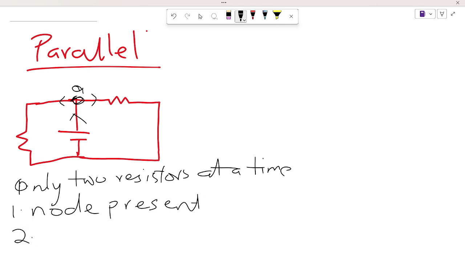And two, when we are following the path, that's the flow of current between those two resistors, we don't want to come across any other resistor or battery in that path. It's only those two resistors that have to follow through that path. Those are the two main things that have to be noted. So we can move on from there.